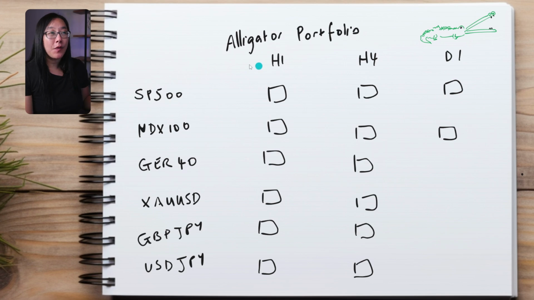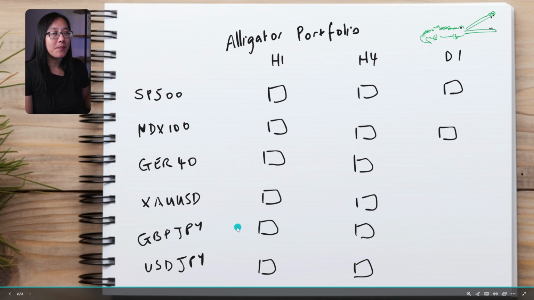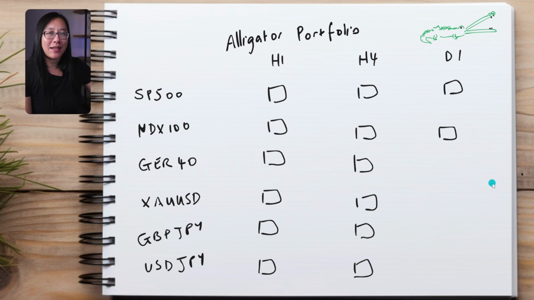This was the plan for the original alligator portfolio that I mentioned in the previous video. I wanted 2 Japanese yen pairs and gold and a couple of indices. And currently I don't have any of that, but I will run through my process to see if I can get a gold pair. Right now I have a sort of average USD Swiss franc pair, which is potential, but I'm not too keen on it. I'll put it aside for now while I am building the rest of the portfolio.